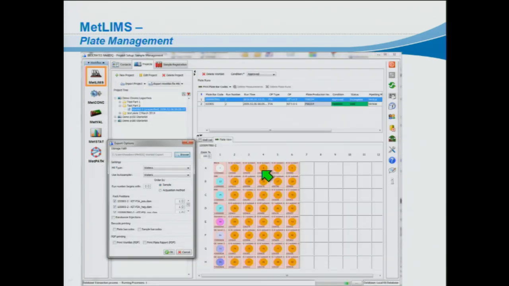Well, with these samples, you then can generate a plate view, and as you see, we also put on the plate our control samples. They have different colors here. We have blank, zero samples, standards, quality controls, and here are the unknowns. And these virtual plates can then be exported, and here you can select the mass spectrometry type. We can then create the mass spectrometry software specific job file, so that the user doesn't take care of that.